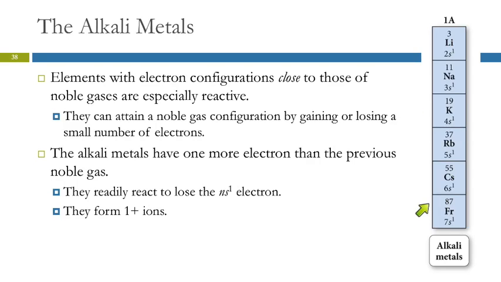So these elements are like the kid whose mom made him wear a sweater to school, and the sweater is not what the cool kids are wearing. So what does he do? The first chance he takes, he takes the sweater off, and now you can see my cool Nike t-shirt or whatever, right? So they're going to change the number of electrons to become like the noble gases.